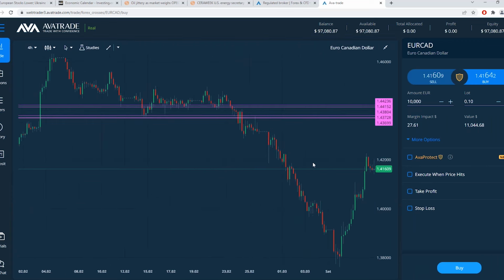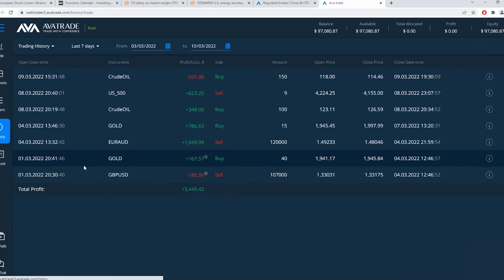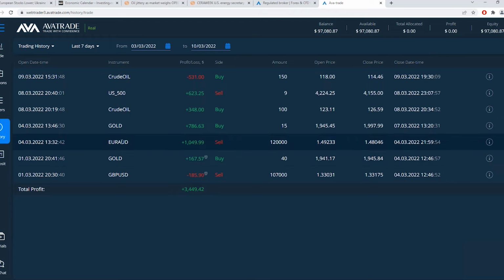okay, we can see here on the 4-hour candles, the euro got pulled way down against the Canadian. You see the support levels we drew here. Okay, and by the way, if we look at the last couple webinars, sample trades that were proposed, if we look at the history, we can see here, Euro Australian, we sold on that. Why? Because the Australian tends to strengthen like the Canadian when oil prices are up, when commodity prices are up, because they're an exporter of commodities, and the euro was having problems for the reason we just said. And so we sold on the Euro Australian as an example, and it paid out well.